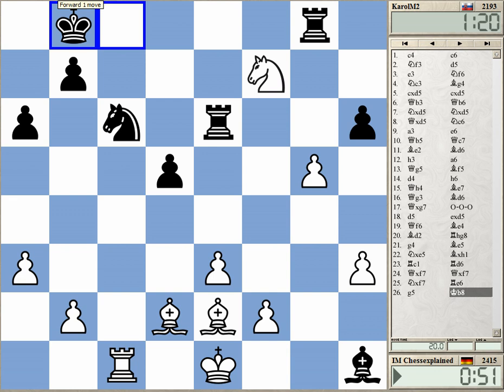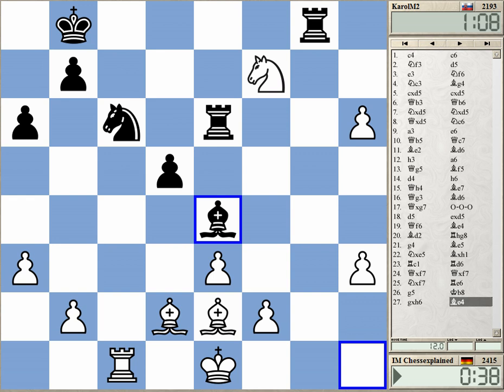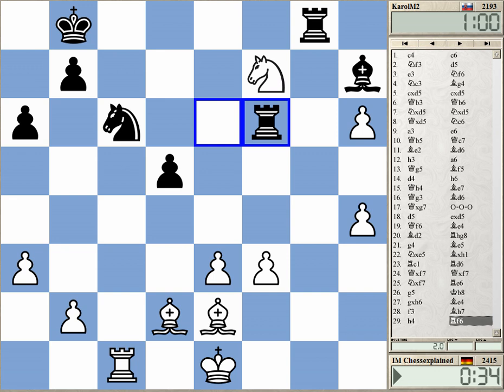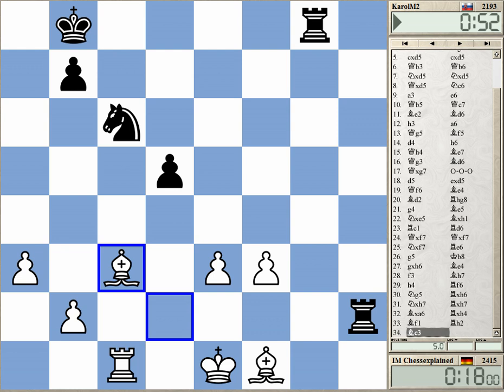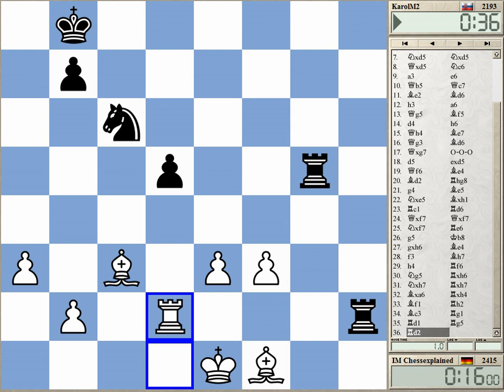And here this is probably, yeah, it's still good for white. With f4 though, not with this, I blundered h6 of course. Yeah, and this is good for black. Rook e8 wins, everything wins. But this is now good again for white.